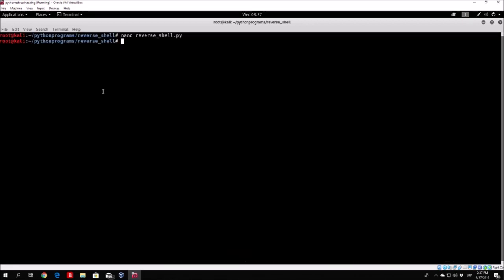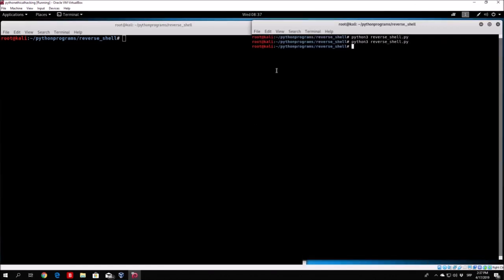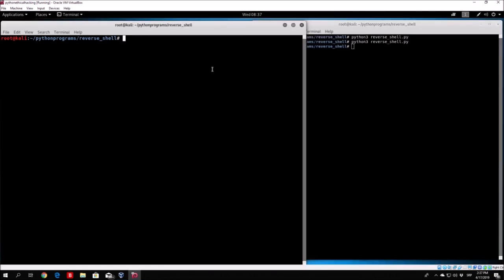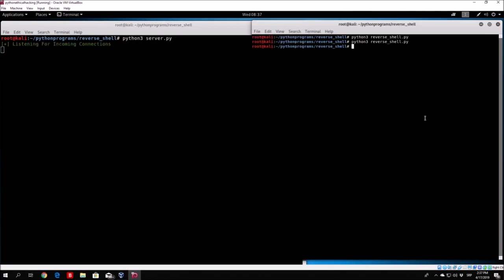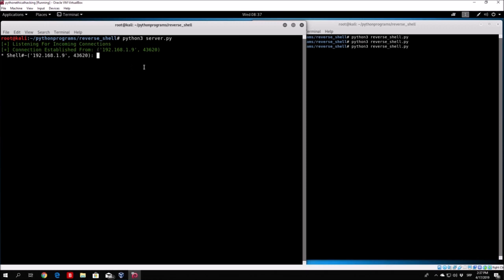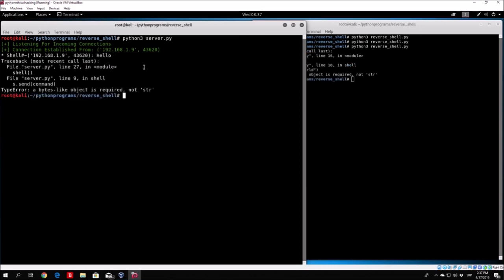And right now, let us see how this will work. So let's lower this. And let us actually run the server first. So python3 server, listening for incoming connections, and python3 reverse_shell.py. So we are prompted for the command. So let us just type here the command hello.